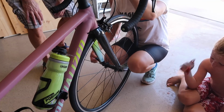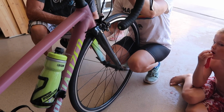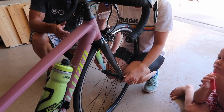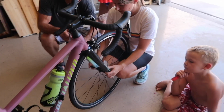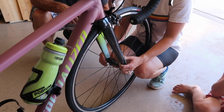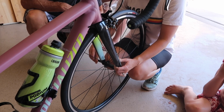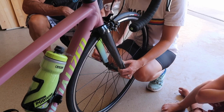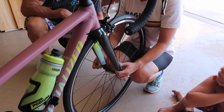Okay, so now what you want to do is your left hand needs to go on that other side of the skewer. And you can just put your whole hand there, however it's comfortable. So now, here's the other thing that I would do. Close the skewer. See, it's too tight right now, so loosen it and then close it again.